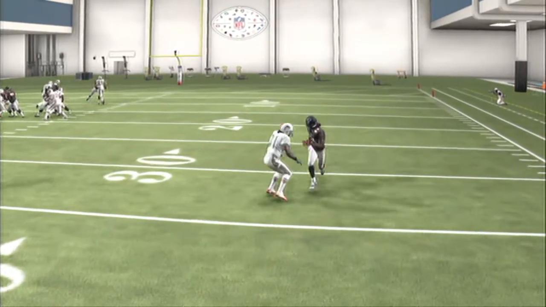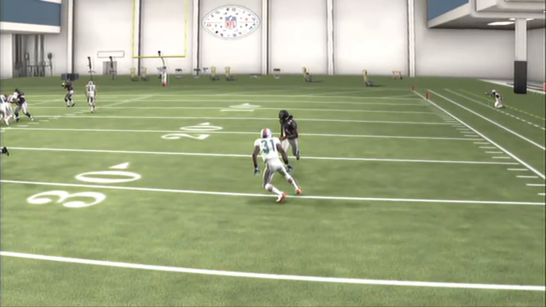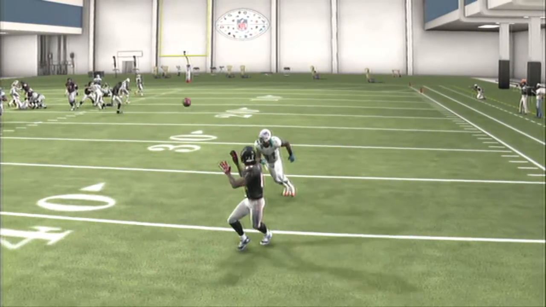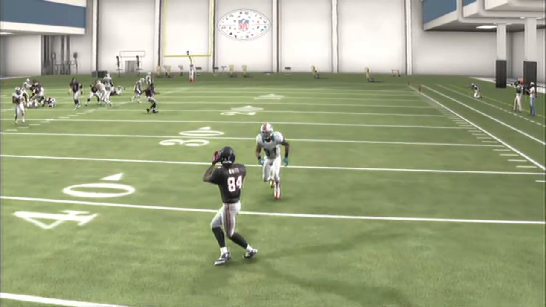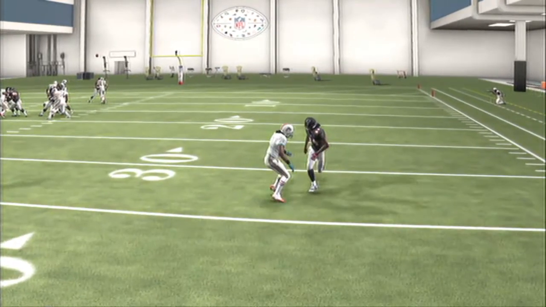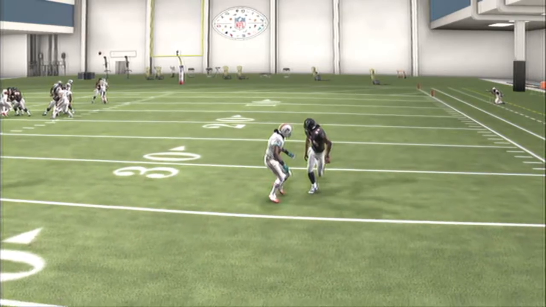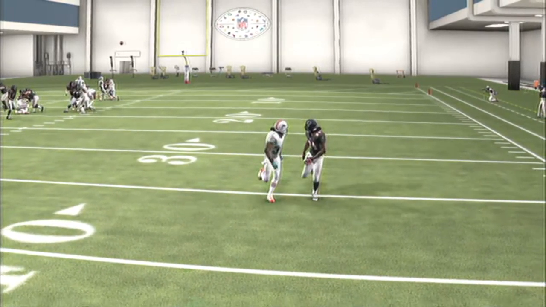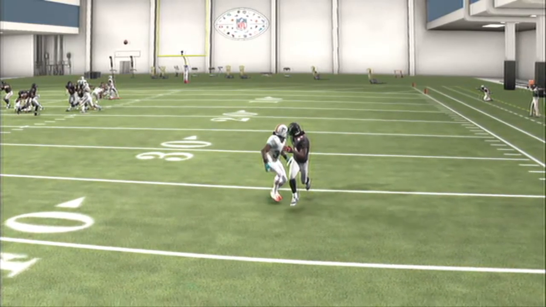For whatever reason, I don't know why. Because at this point, Roddy White was basically streaking up the field. He planted his feet again to try to turn some type of way, and doing that, he lost position on Roddy White, and Roddy White was able to catch an easy ball over the top.